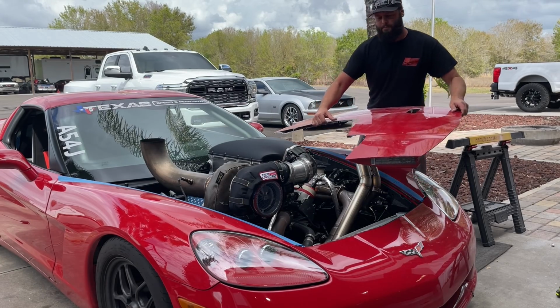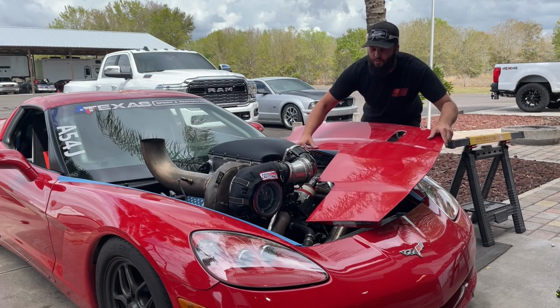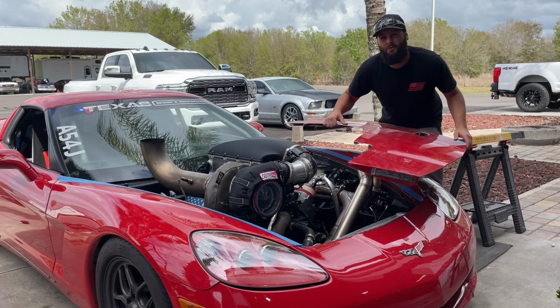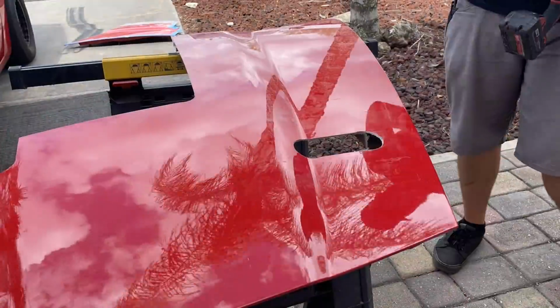First fit, more than likely a failure. We'll see. Yeah, some idiot made these wastegates real hard to work around.